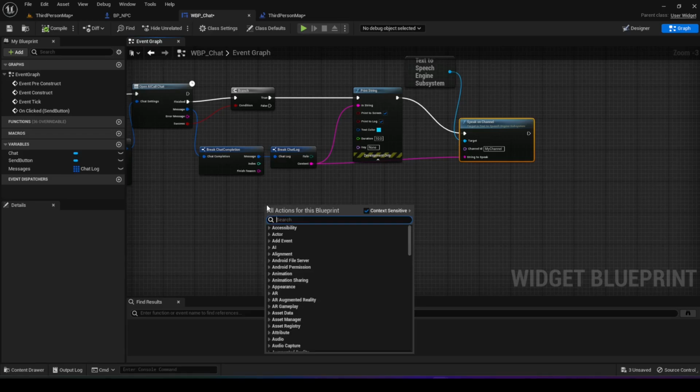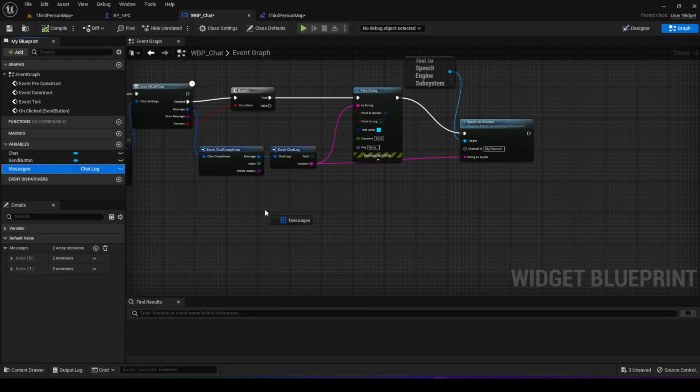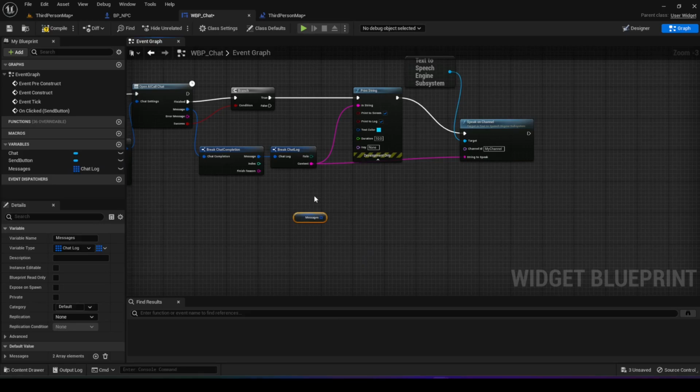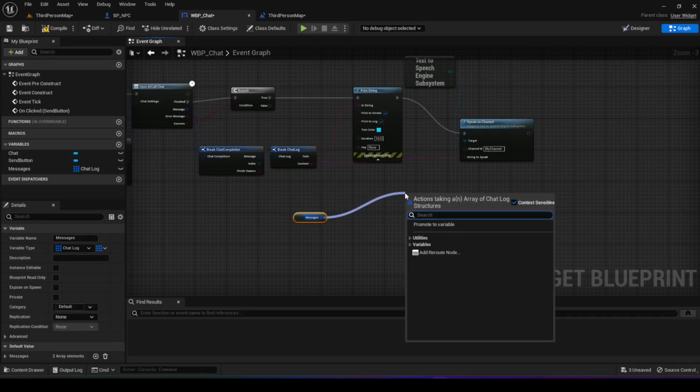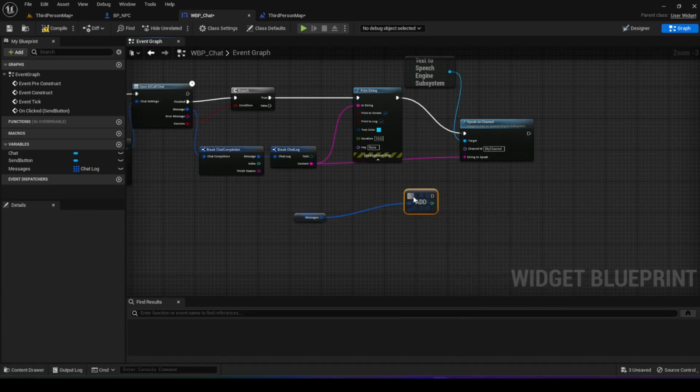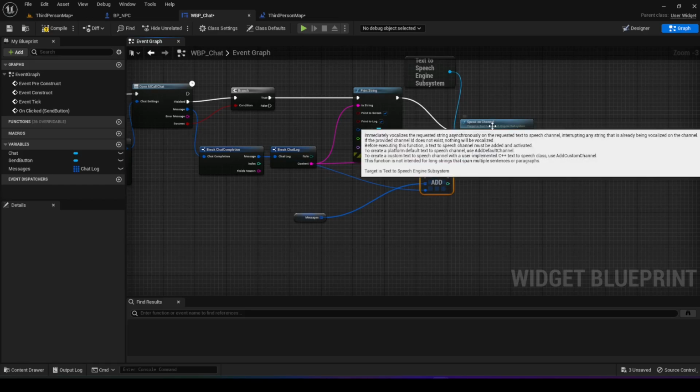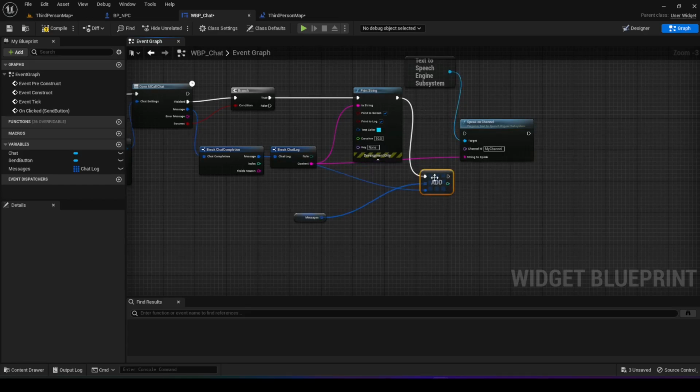So the way you do that is you grab your messages here, and then you want to add the response that came from ChatGPT into the message log. So before I call the speak on channel, I'm going to first add it to the history and then actually speak on the channel. So this way your NPC will remember the conversation history that you've been having until now.